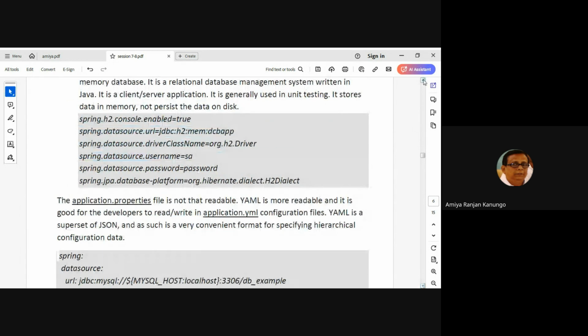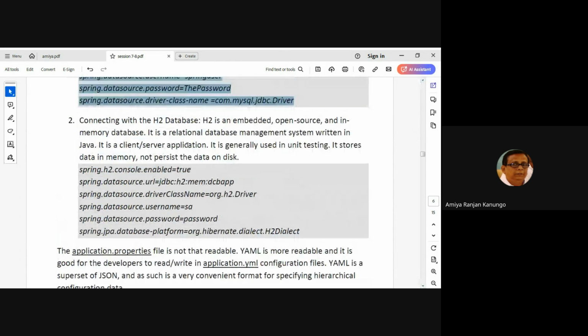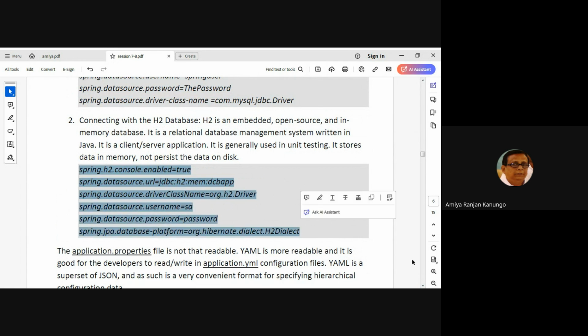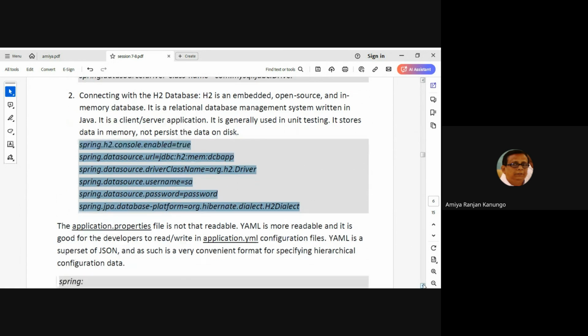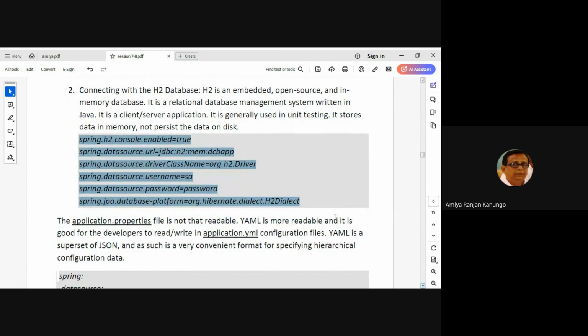For performing specific purpose operations, H2 database is used, and for using H2 database, these properties are to be incorporated into the application.properties file. So two examples are given here of how the application.properties file is written with all these properties for database connectivity.